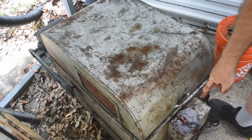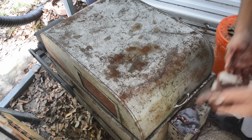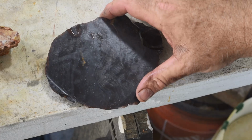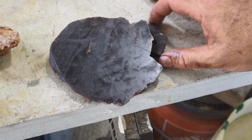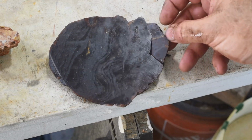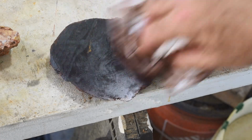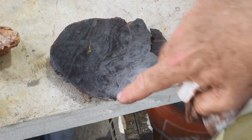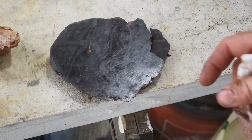And we'll take a close-up look at this piece while that's cutting. All right, that's just starting to cut. So I don't know how well that dark banding is showing up. This piece here broke off of it. There are some areas of yellow jasper in it. There's an area here and here, and a little bit of it through here. So hopefully if we cut it down the middle, it'll be really pretty inside.